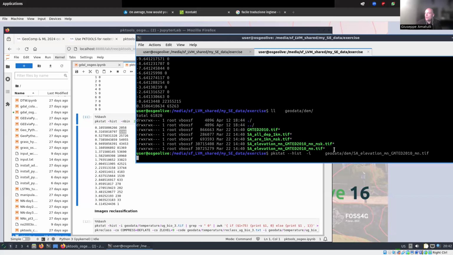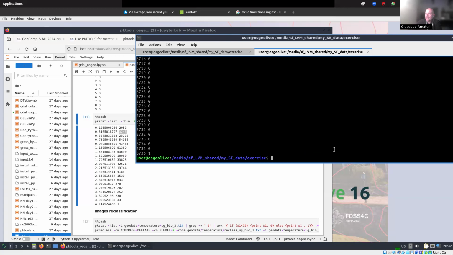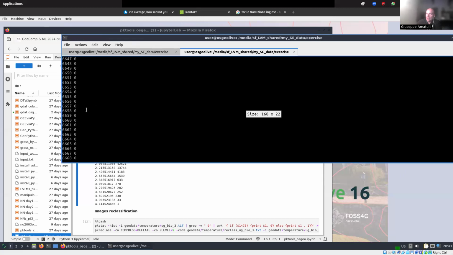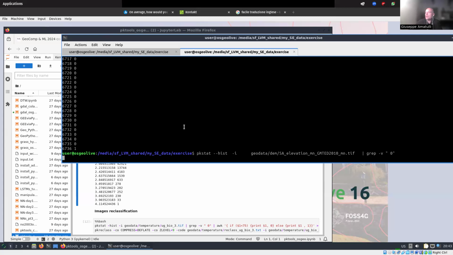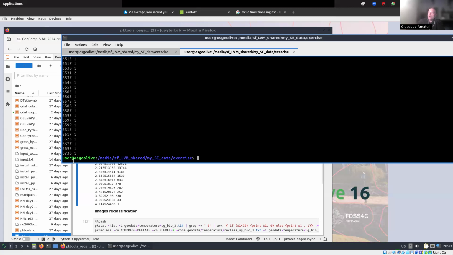Okay, so this one is good. This is full South America. It's going to list all the values, and be careful: if there are no pixels in the range, it's going to list the no-data pixels too. So in this case, you have to do another grep, and now you should know -v. I'm removing the 0, and you can see that you have the typical elevation file.